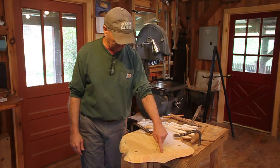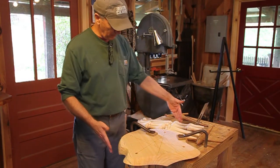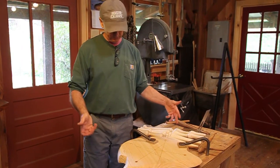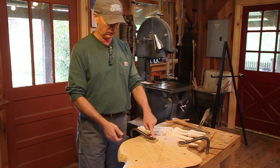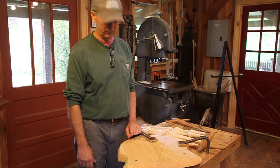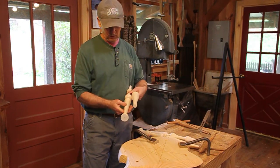Okay, so I got the lines laid out. There's the center line. You can't see it because I didn't darken it. Should have. And I'm on a rear leg here. Now, like I said before, usually I have the whole back of the seat to clamp to that I haven't sawn off yet, but I sawed it off. And so now I'm having to just clamp it up to where I've got one leg hole sticking over. Usually I just do both of them at the same time. Usually I do all 4 of them in one clamp up, but now I'm going to have to move them around. That's okay. So my rear legs, as you see on the plans, are a 1/2 inch shorter.